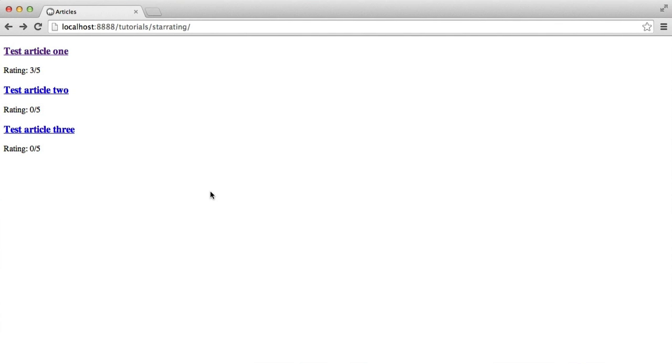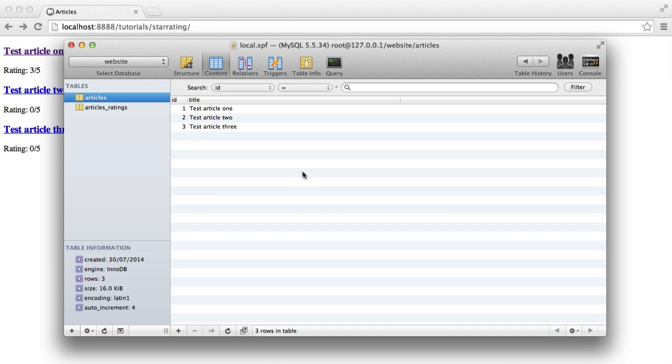Okay, in this video, we are going to be building a star rating system with PHP. Now, we're not actually going to be using stars, we're going to be using numbers 1 to 5, but it's essentially the same thing. You can represent these with images, and you can do pretty much what you want with them. Now, we are storing articles in a database here as an example.